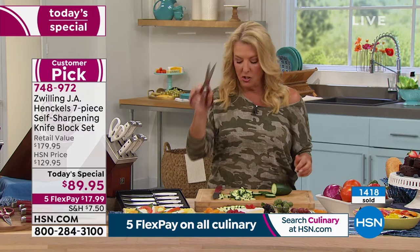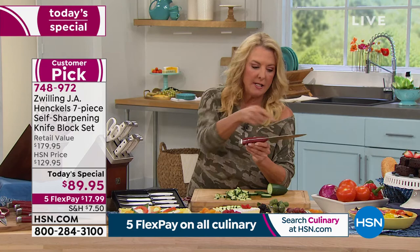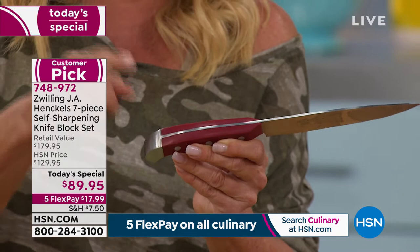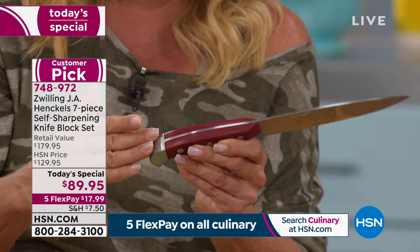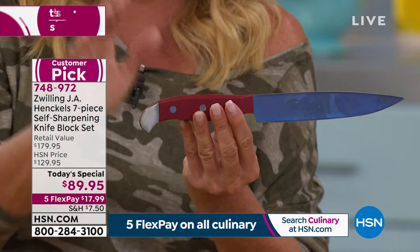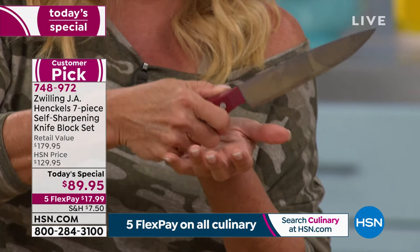Also, something else to note, these are full tang. Now this is really important, okay? Because when it starts here and ends here, you can see it. If we go in close, Dixon, you'll see that it's one solid piece. And that's wildly important because a lot of knives have two pieces, this piece and the handle, and that makes them rickety and not very durable. When it's full tang, where you see it going all the way through the handle, that gives you beautiful durability, but these are also exquisitely balanced. This little lip here at the back not only gives it a really good grip so you don't slip when you're using it, but it also helps balance the knife so your arm and your hand don't get tired when you're using it, and thus you're cutting flawlessly.